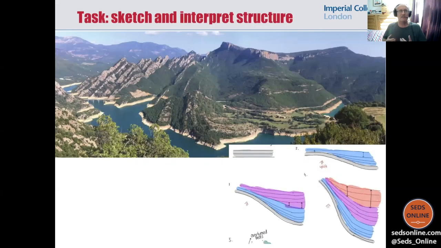So I've got some examples here of tasks at individual localities that we ask students to do. Here you're looking at a photo panorama. This is what we gave the students. This would have been a PDF in the order of 10 megabytes in size, and the students have the ability to zoom in and out a little bit. We asked them to sketch the structure in here, and then also to draw reconstructions of how that structure developed through time.